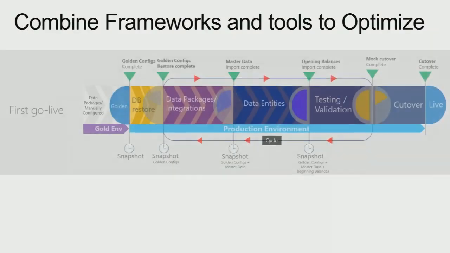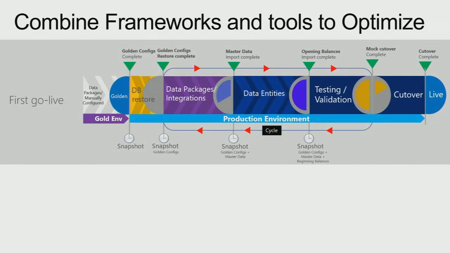So if we take all this on a process, this is how a typical implementation looks, combining all these techniques. And if you are doing your first go live, let me explain just quickly what is happening. In this, let's assume that you have a golden environment and the production environment. Yes, you can use your production environment for your final test. You just need to work with us to discuss that. But also, if you want to use your sandbox to do UAT, a similar process applies.